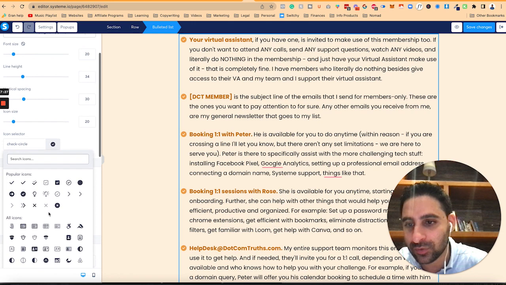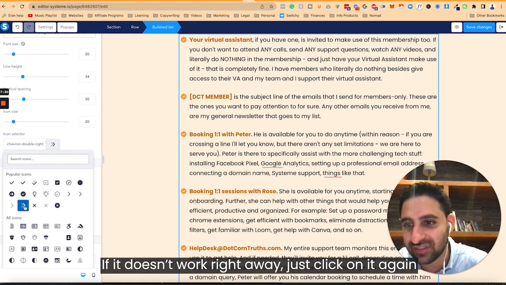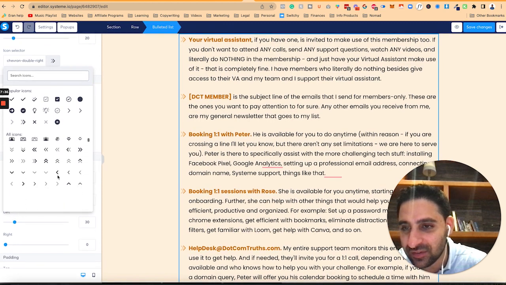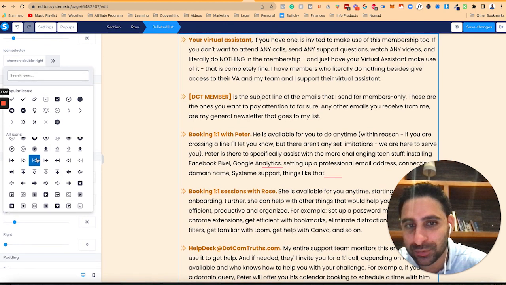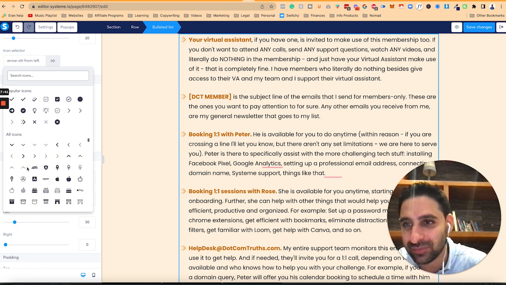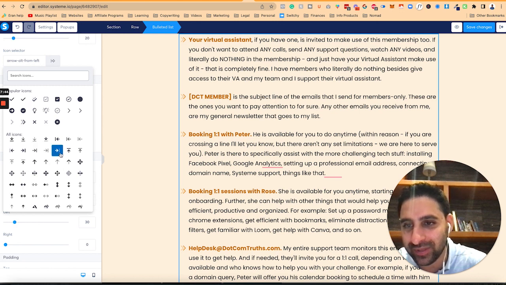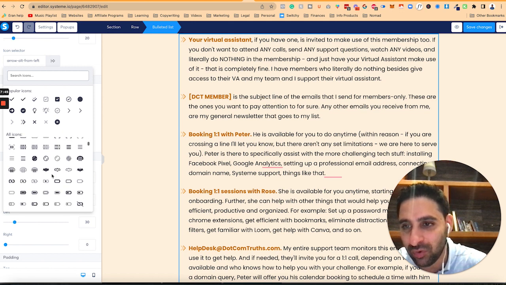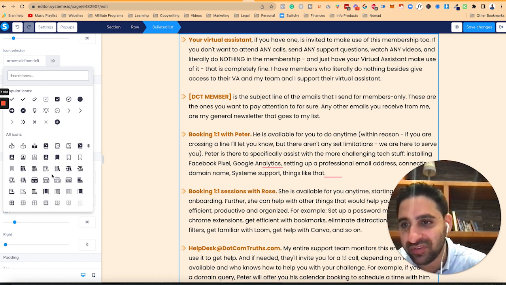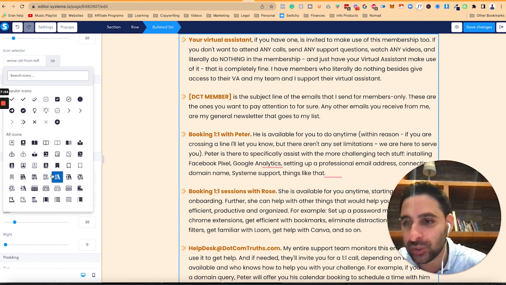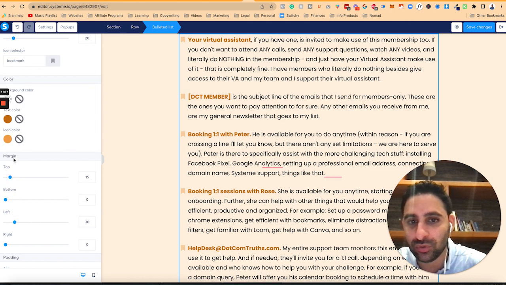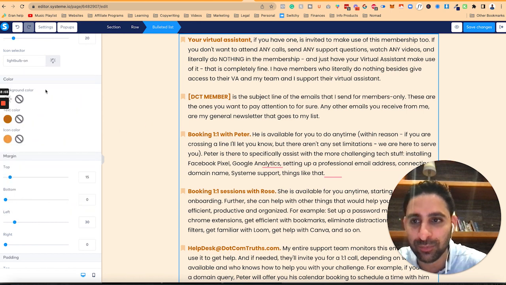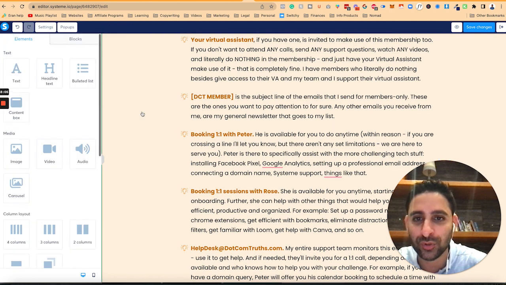I can also do something like this, okay? And if it doesn't work right away, just click on it again, basically. You can also scroll down and see there's many different options. So you can just pick the one that you're comfortable with. Really just pick one, because there's literally so many options. But you can actually scroll down and kind of get a feel for everything that is available. So there's lots of stuff that you can look at. So if I'm doing something like, okay, follow me on YouTube or something like that, I could do like a bookmark thing, for example. That's also another good one. In this case, I'm just going to leave it as light bulb just for the sake of demonstration. But also it's good for me to play with.